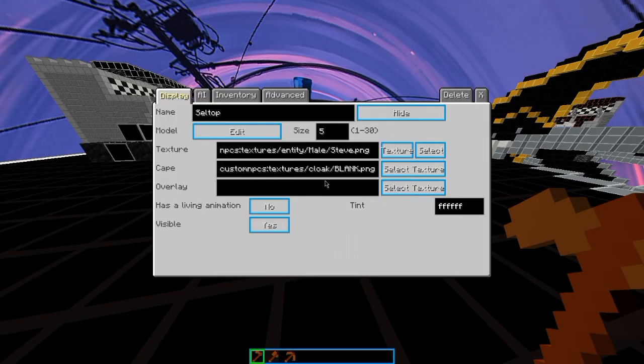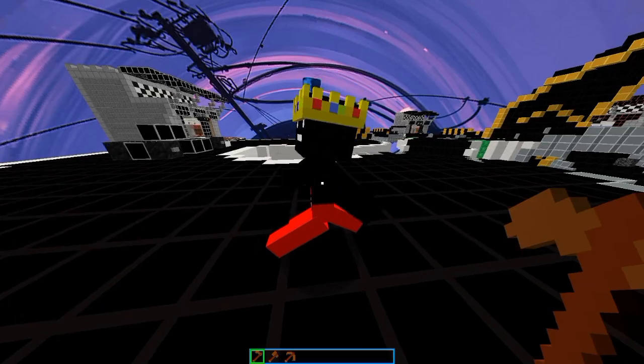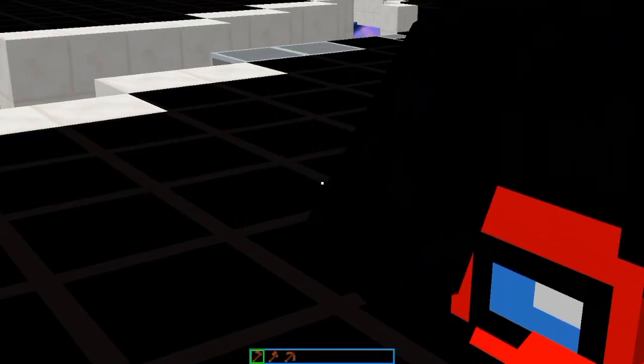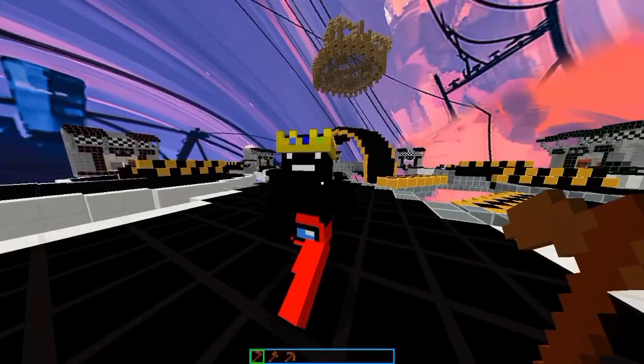But if you're a crack player that wants their skin in an NPC, you're gonna go to a website called mindskin.org. You're gonna select file and select your skin. When you select your skin, press generate skin. After clicking generate, scroll down, find textured URL, copy it. You're gonna switch this to URL and paste this in. And then, boom, you have my skin.